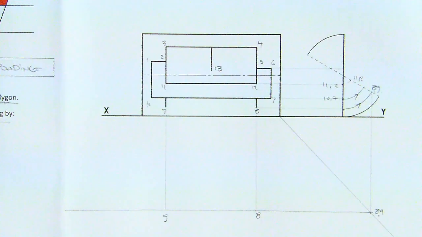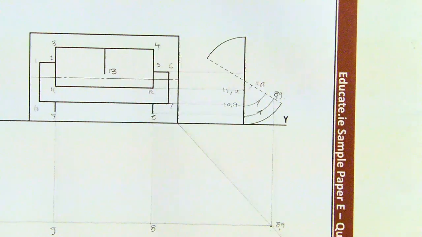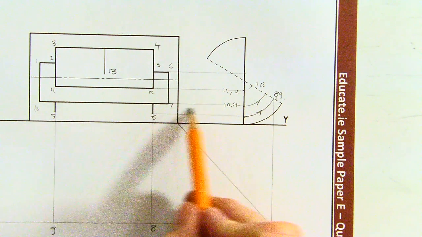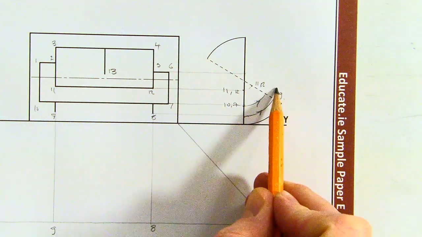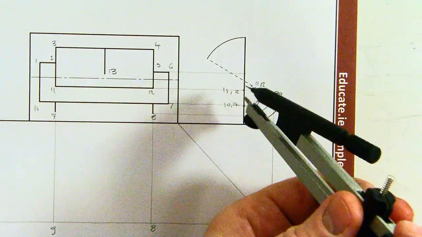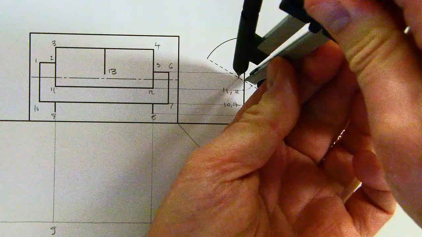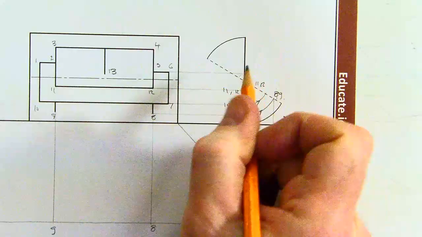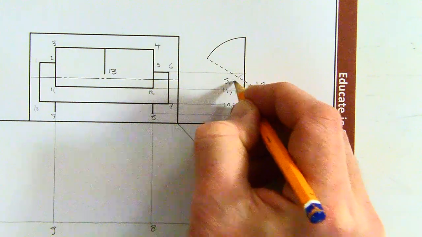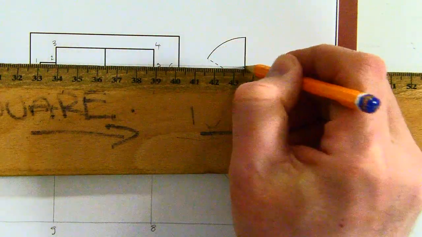Now, I'll just zoom in here so you can see this better. So we're bringing them across till they hit this line, and then we're rotating them out till they hit here. But in the case of 5 and 6, it's actually going to rotate back the other way. All right? So it's actually going to come down to this dashed line. So 5 and 6 now are going to be here. The same with 1 and 2. They're not level, so 1 and 2 is going to be here somewhere.